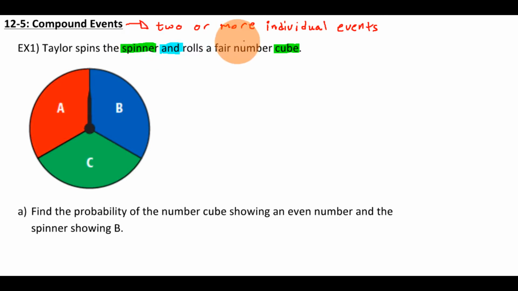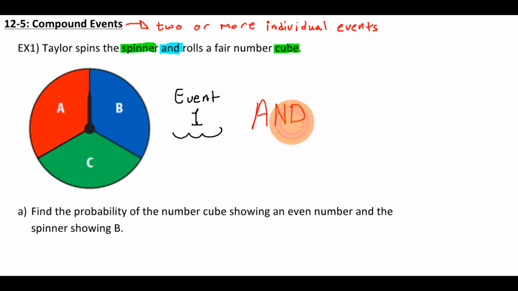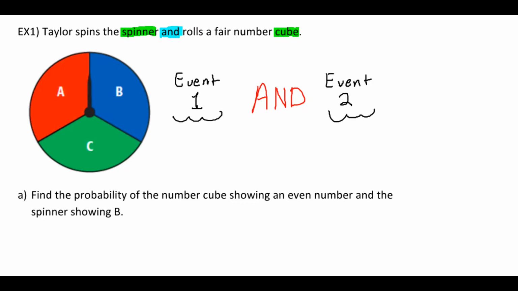So let's just rewrite this information below to think of it as we have an event. We'll call it event 1. And I'm going to actually just underline this real quick. Get a new pen. I'm going to write that word and in capital letters so that it stands out. I'm using red to let it stand out as well. And let's write that second event, event 2. So event number 2. And we can go ahead and underline that one as well. So event 1 would be the spinning of the spinner, and event 2 would be the rolling of the fair number cube. So let's go ahead and look at this first problem below.